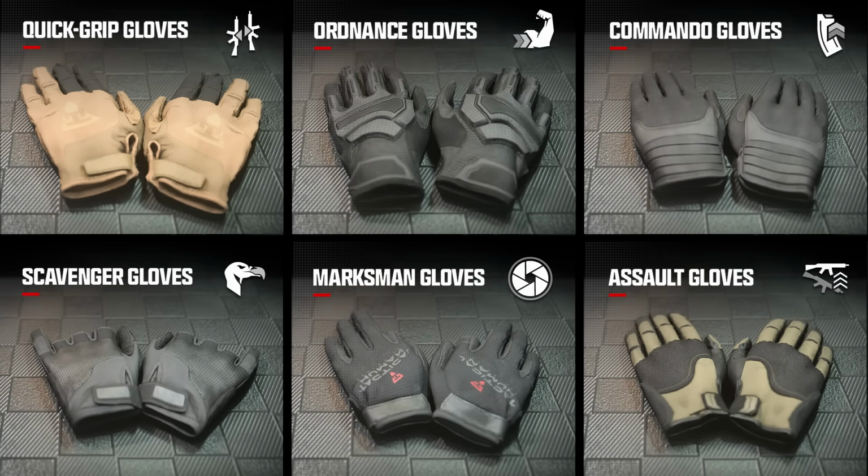The first one we have is the quick grip gloves. These ones increase weapon swap speed. Then we have ordnance gloves. You can throw equipment further, reset fuse timers on throwback on grenades. Commando gloves, you reload while sprinting. Scavenger gloves, resupply ammo and throwing knives from dead players. Marksman gloves reduce sway and flinch while ADS. That's a pretty good one. And then finally, assault gloves. While jumping, your accuracy and time to ADS is improved.